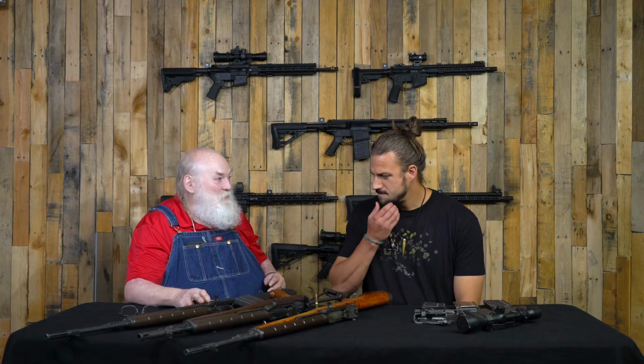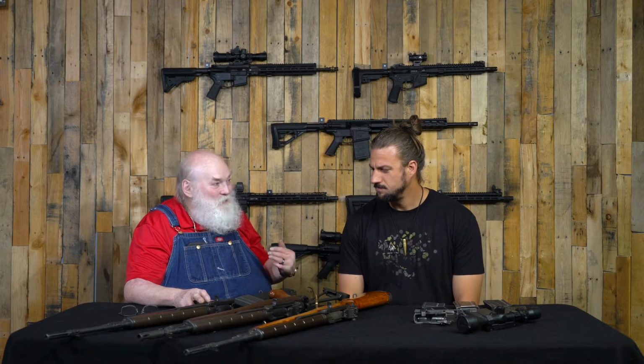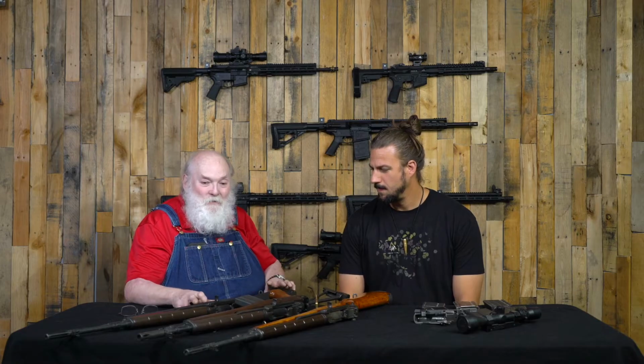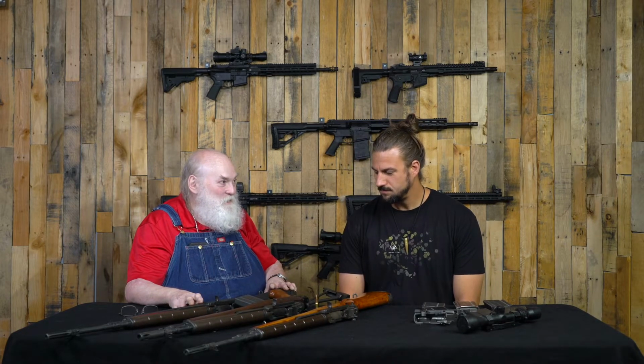The 5.56 is a much less powerful cartridge, much smaller, on a much lighter platform. That becomes a, quote, assault rifle. That was something that came out at the end of World War II. Germany with their MP44 was the first assault rifle, if you will. And it later on became the AK-47 and then some other things. But this is still a battle rifle, a full-sized gun firing a full-powered cartridge.